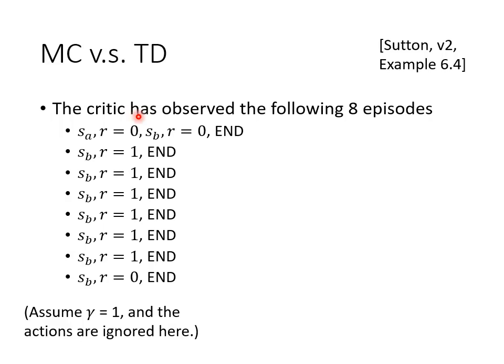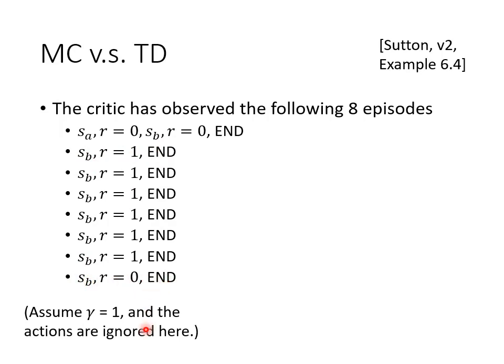We observe an actor. The actor had interacted with the environment and played the game 8 times. For simplicity, we assume that the game is so simple that it can be finished in 1 or 2 rounds. So when the actor played the game for the first time, SA is observed, and the reward is 0. Next, SB is observed, and the reward is also 0. Game over. Subsequently, in the following 6 games, only SB is observed, and all end up with the reward of 1. In the last game, however, SB is observed, but ends up with the reward of 0.